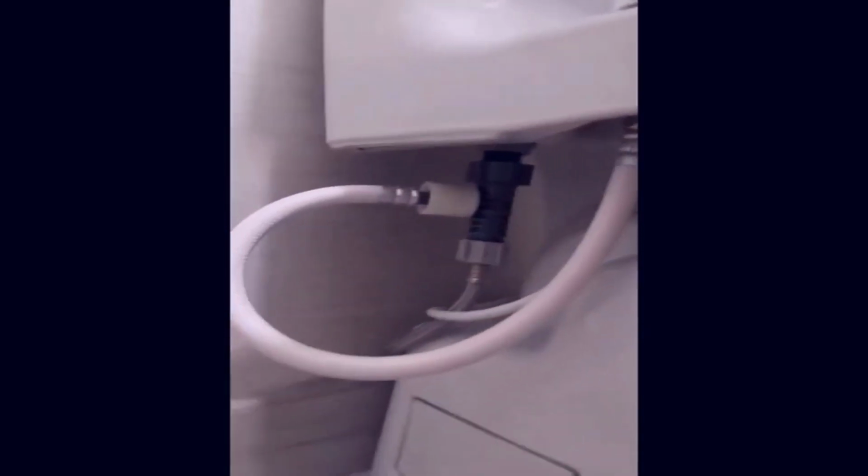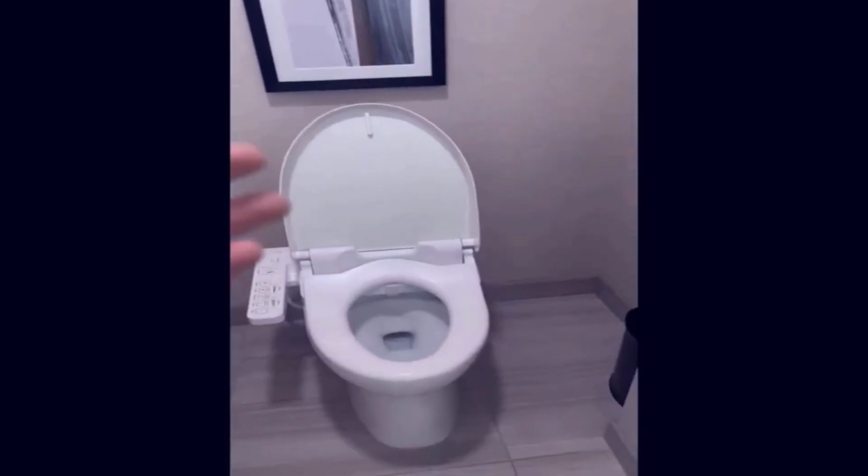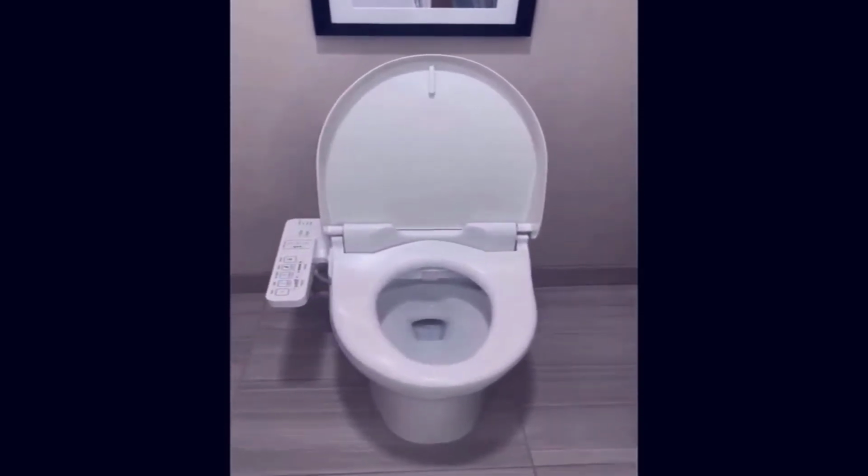So you can actually use basic toilet features that come with this little T-rig here, and then you just use a GFCI outlet and plug it in, and you'll be off to the races. So far, I have loved this bidet add. This bidet really kind of does everything I need it to.